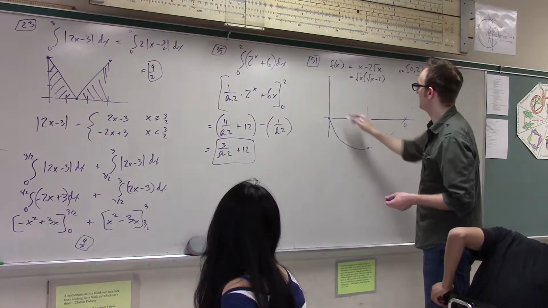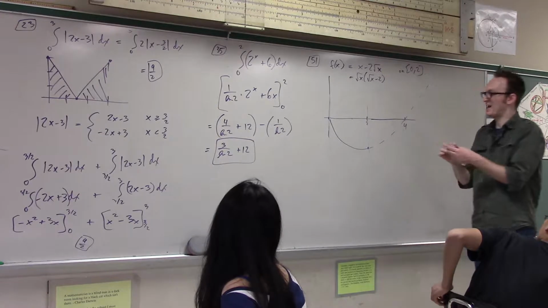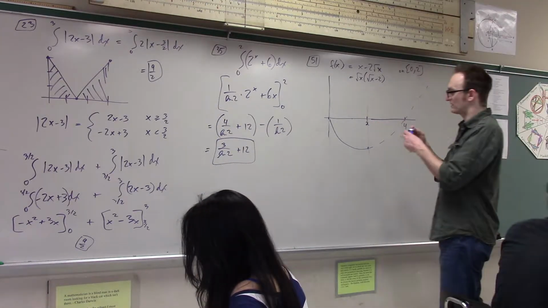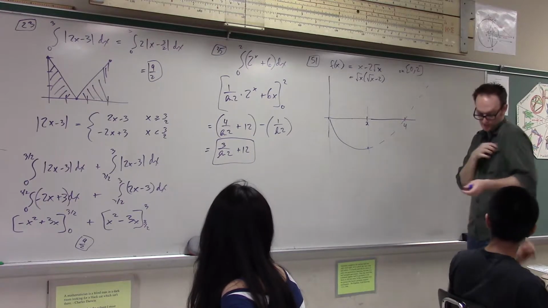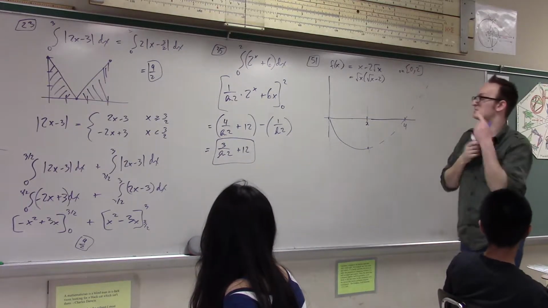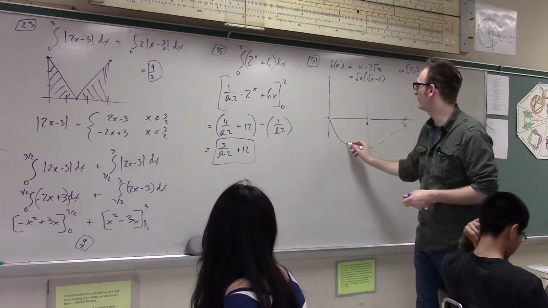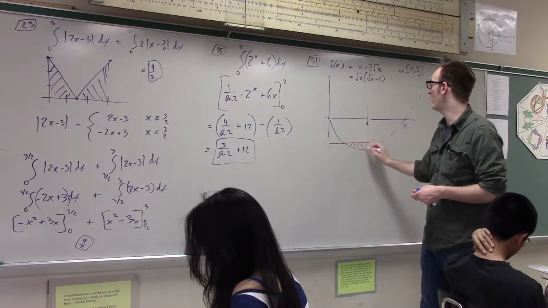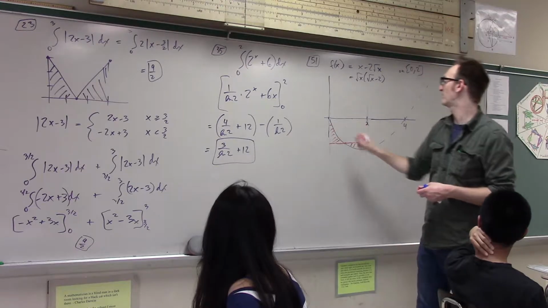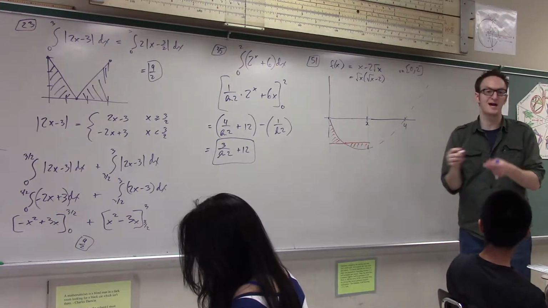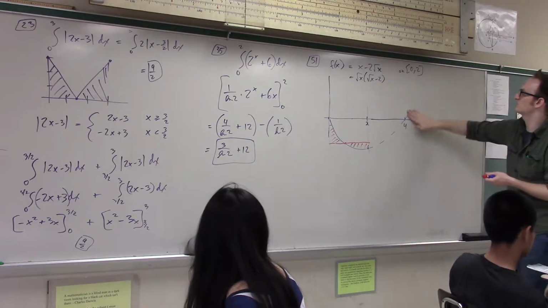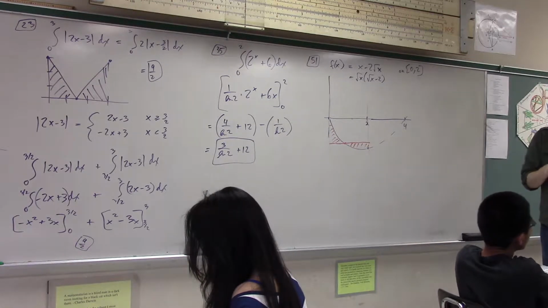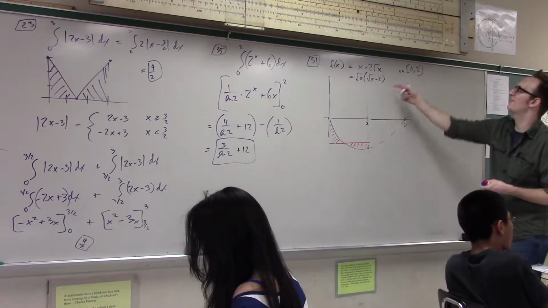So on this interval, what can I say about the function on the interval from 0 to 2? Well, according to the mean value theorem for integrals, there exists some point at which the function obtains its average value. The average value of the function is the place where that area equals that area. So this is really a two-step problem. Figure out what the average value of the function is, and then find the point where the function obtains its average value.